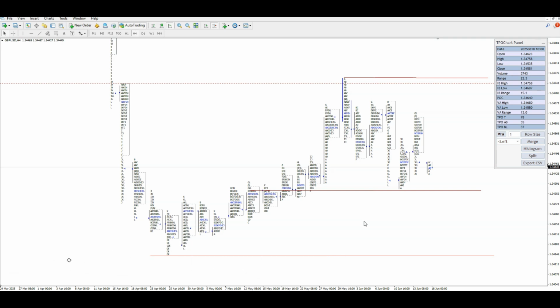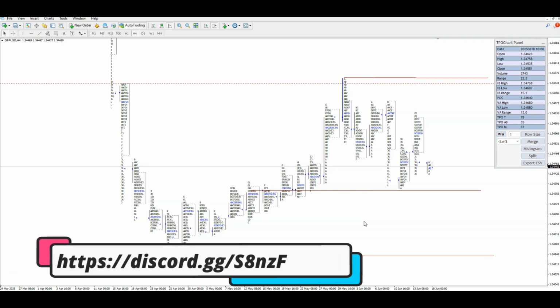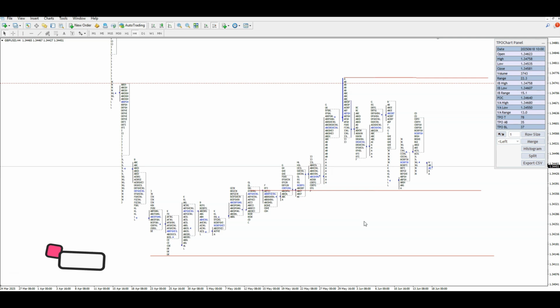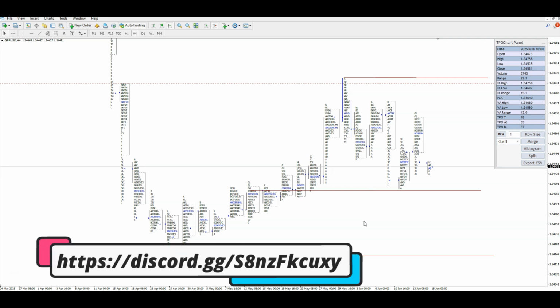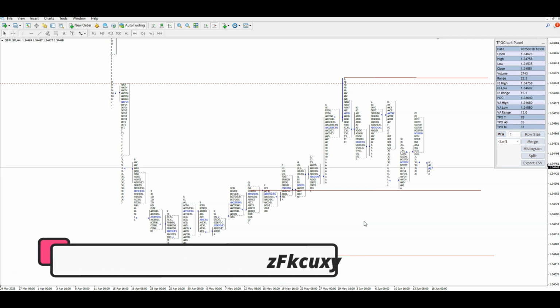So you want those consistent reps, because if you're not getting them, then you're not really going to be able to build a model where you can see that, okay, this particular occurrence happens all the time, so this is essentially my trade all the time. You're not going to be able to build a consistent model.